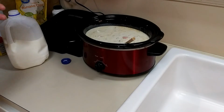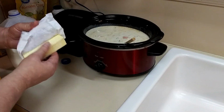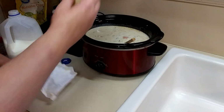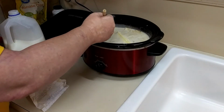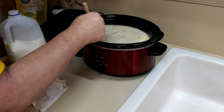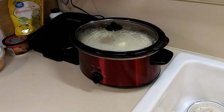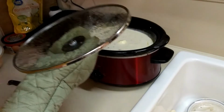Okay. Now we're going to take a stick of butter. Let's take the whole stick. Put it in there. Now we're going to let this cook a few hours. Go ahead, let it cook, come back and see how it's doing. Okay, it's been a little while now. Butter's starting to melt.